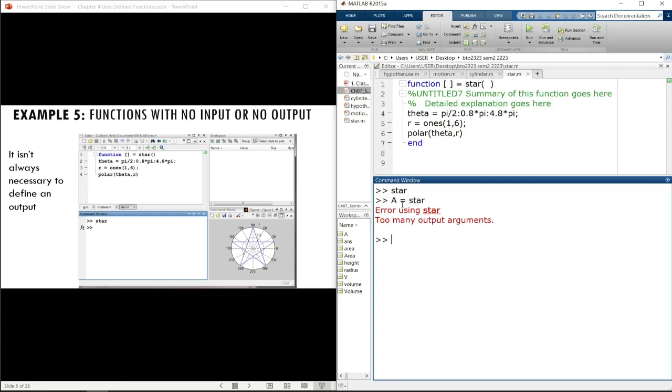This is because the star function does not return anything, so there is nothing to set a equal to. Too many output arguments, because there is no output defined here. That's why you will get this error statement.